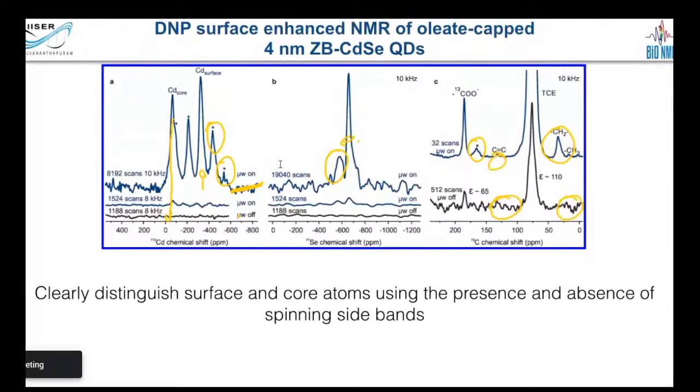What is important is you should do solid state NMR when everything else fails, because the analysis is not that straightforward. Unless you really want to know a very specific thing, you wouldn't be doing solid state NMR. You shouldn't be doing it unless you want to know a specific thing that is not possible with any other spectroscopy. You will be able to get a lot of information, but then you should ask the right questions. That is the important thing.